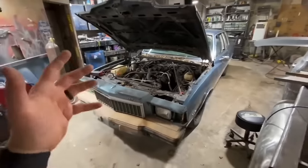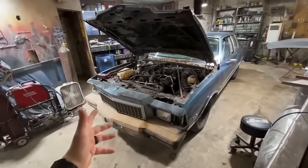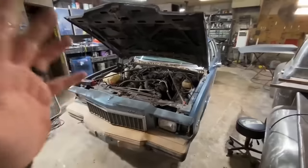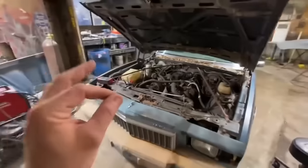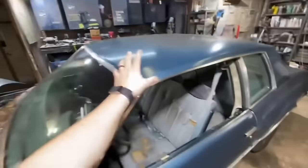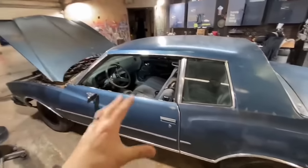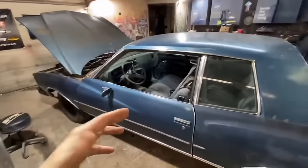Let's take a look at it. You guys are looking at it the same way I'm looking at it. Like I said, I bought this sight unseen. I did have some pictures, but not many. He only had like two or three up. One very interesting thing before we get into this whole mess is, this is a 1978. The Monte Carlo in Training Day is a 79, but you can easily switch parts over from 78 to 79. There's only like two or three little things that are different on them, but check this out.